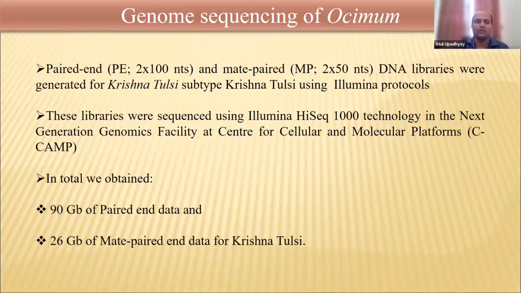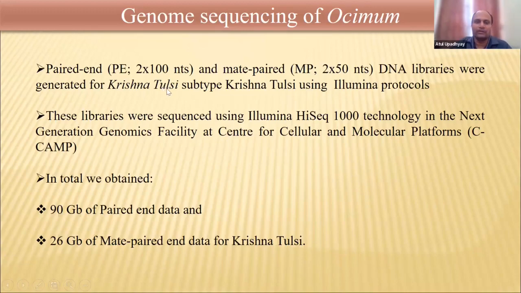So first, we got the genome sequence data in terms of paired-end and mate-pair libraries. When I say paired-end, it means small reads. When I say mate pair, these are the bigger read sequences. Paired-end are sequences which are sequenced in the opposite direction; the primers are designed in opposite directions, whereas in mate pair, the primers are in the same direction, and we get the bigger sequences. It is important to have different libraries in the case of genome sequencing, because the more the libraries, the better the coverage and the depth of the sequencing.